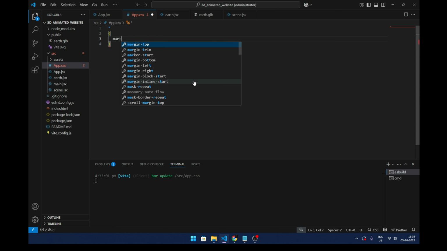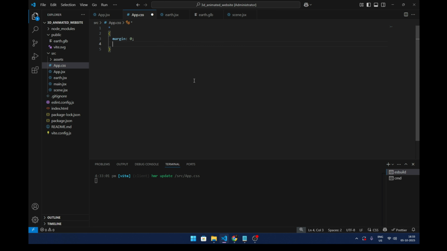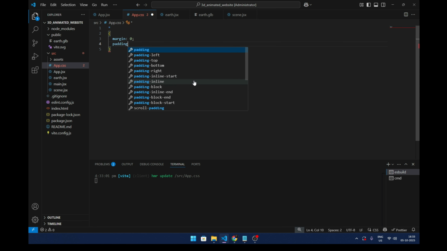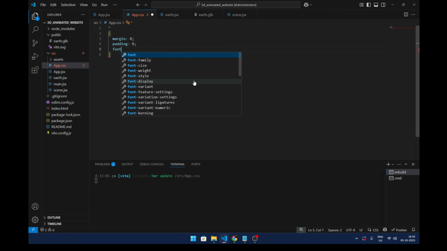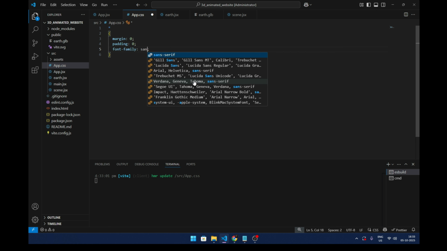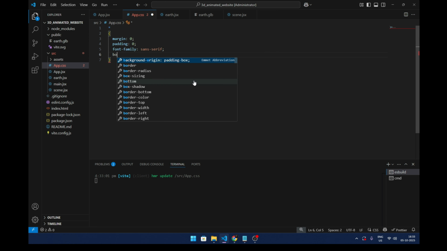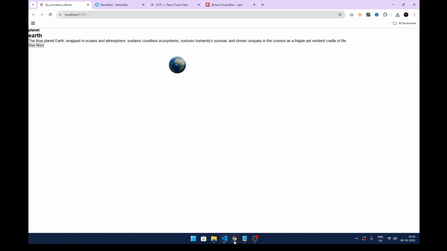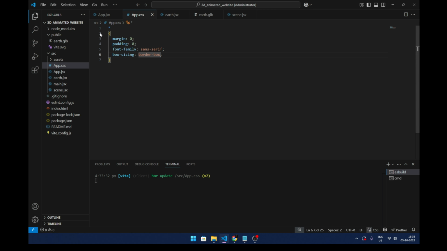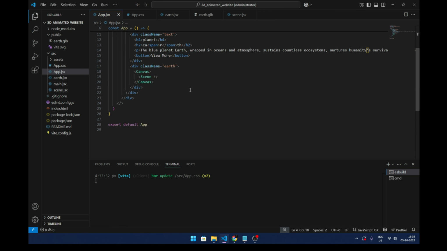Set margin to 0, padding to 0, font family to sans-serif, and box sizing to border-box. And save this one. It's good. Now let's design our page.